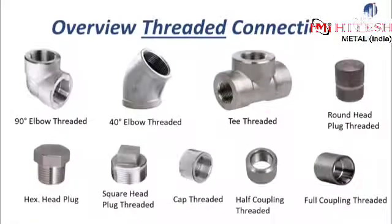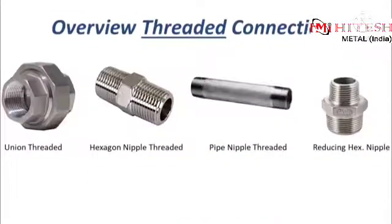On this slide of the presentation, you have a second overview showing you forged fittings with threaded connections, most of them being female connections. The first one, again, is the 90-degree threaded elbow, the 45-degree elbow, T, the round head plug, then simply the head plug, square head plug, the cap, half coupling, and the full coupling. Then there is also the union and different types of pipe nipples.